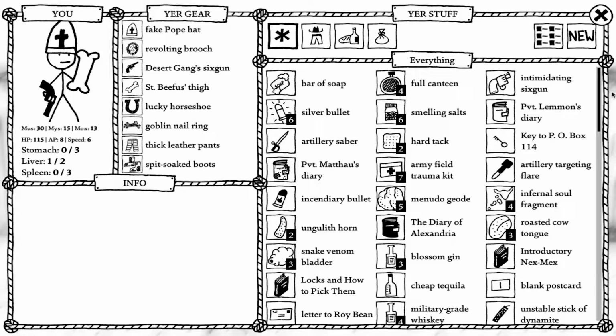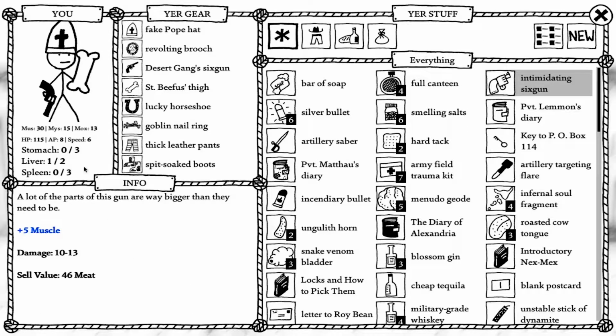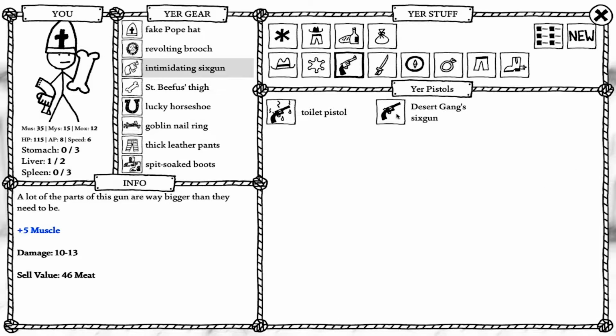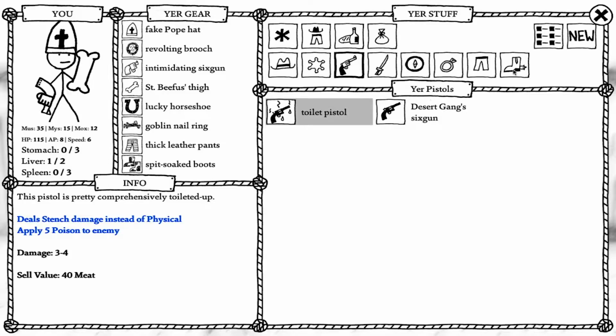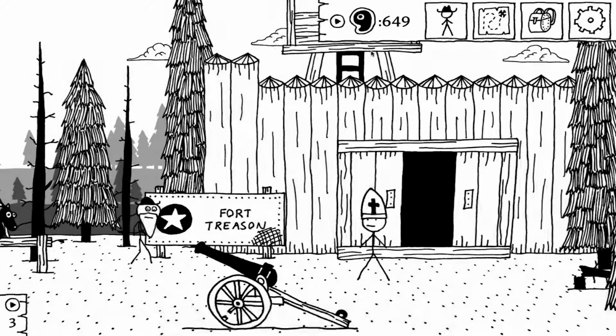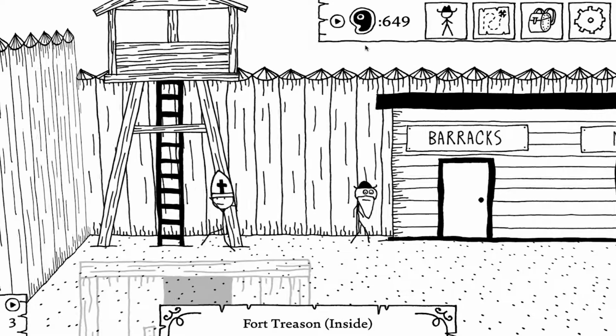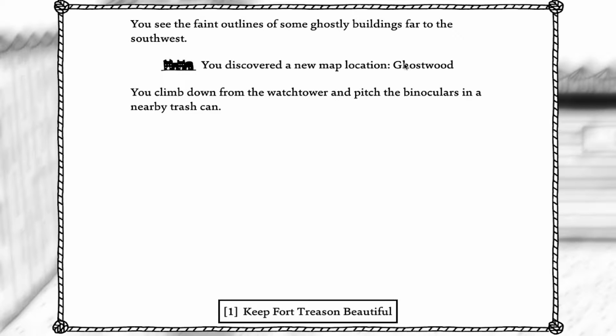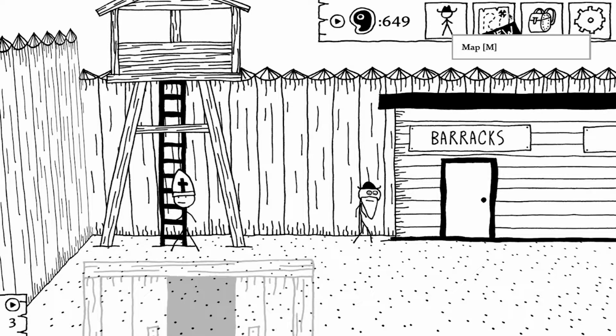See how much this does. +5 muscle. Damage 10 to 13. Yep. Alright, and let's see if I have those binoculars. Yep. You climb up the watchtower and take a look around. Nice view from up here. Use your binoculars. Ghostwood. Faint outlines of some ghostly buildings far to the southwest. You climb down the watchtower and pitch the binoculars in a nearby trash can. Keep fort trees and beautiful.